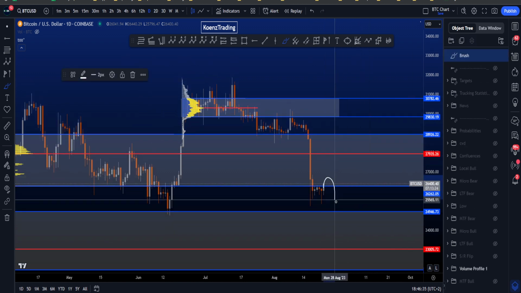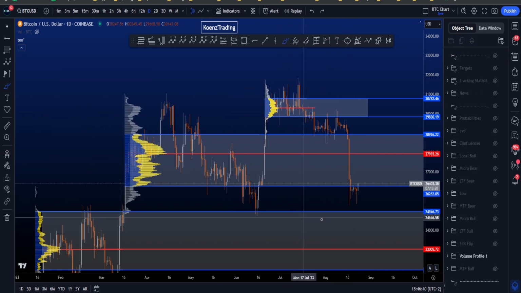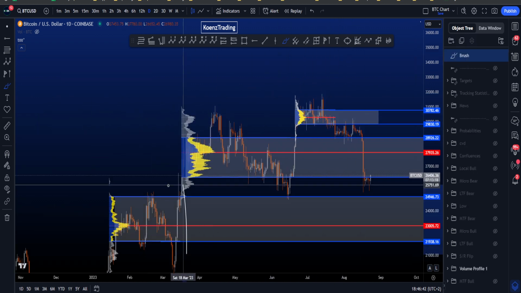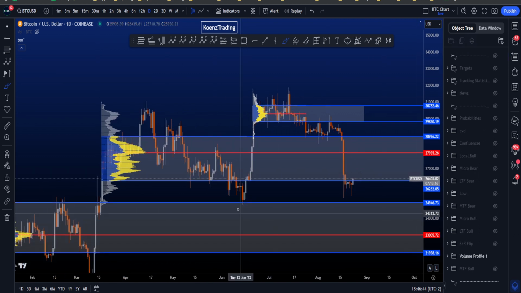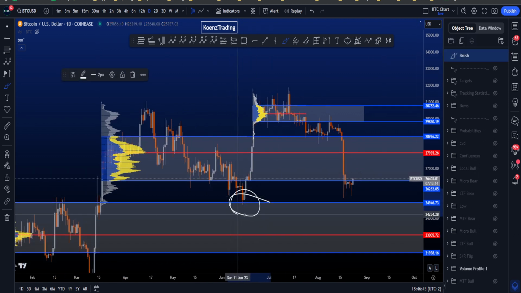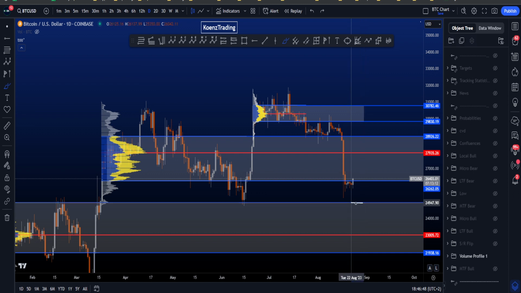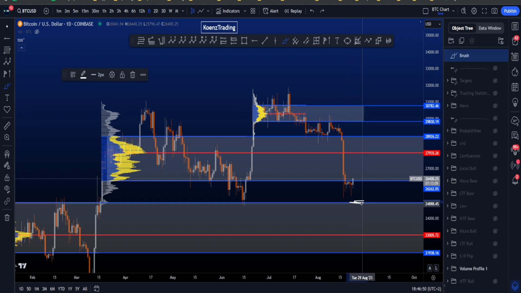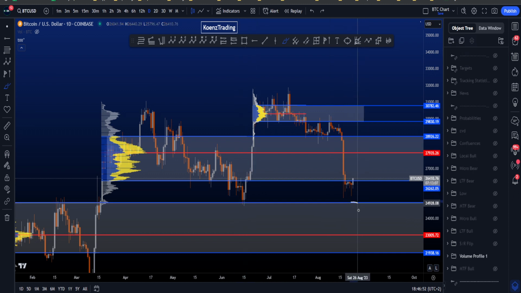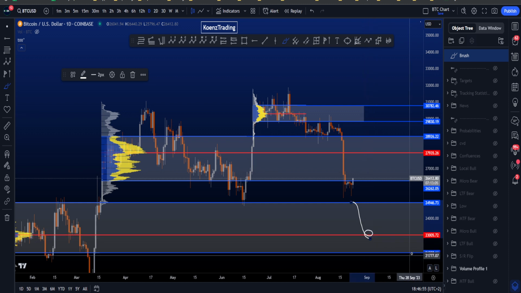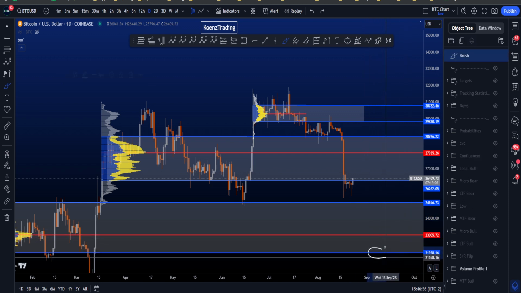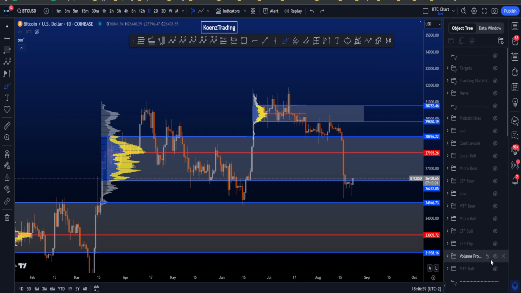If price, however, would drop towards the downside and the value area low is not holding, we're going to reach the value area high of this volume profile over here. Now, the value area high has already been tested once, as you can see, so probabilities are higher for this then not to hold, to take the low and potentially move to the downside to the point of control over here at 23k or the value area low at 21.9k.